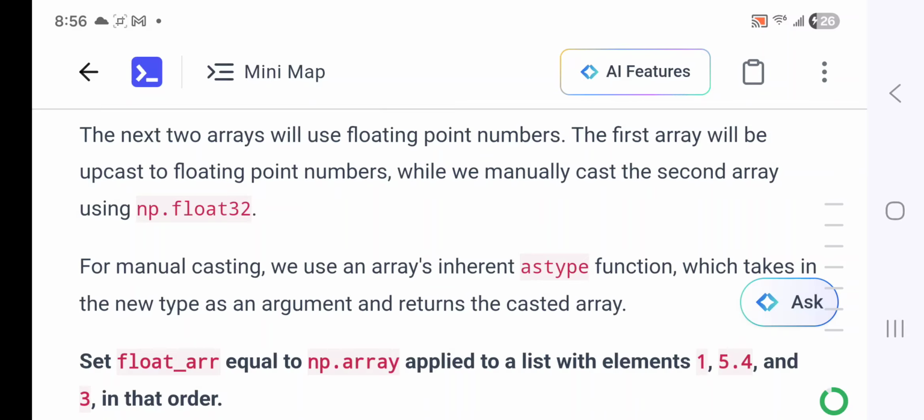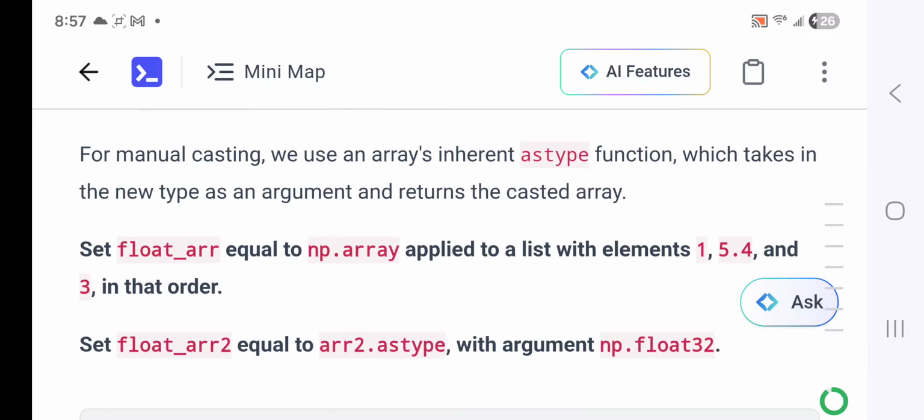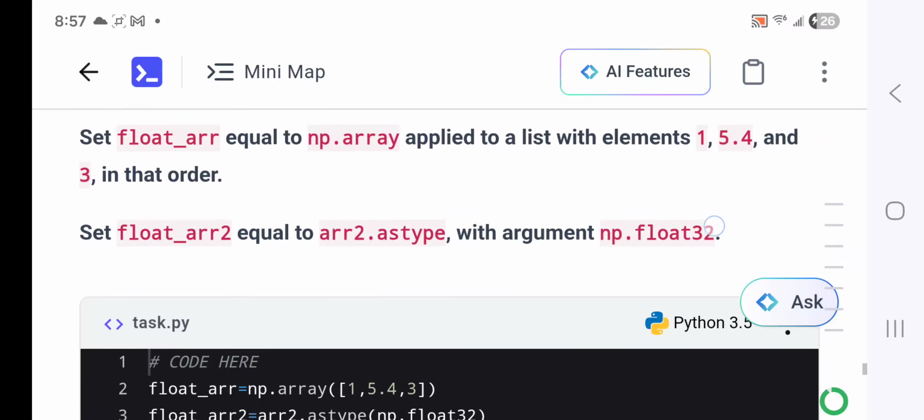For manual casting, we use an array's inherent astype function, which takes in the new type as an argument and returns the casted array. Set float_r equal to np.array applied to a list with elements 1, 5.4 and 3 in that order.